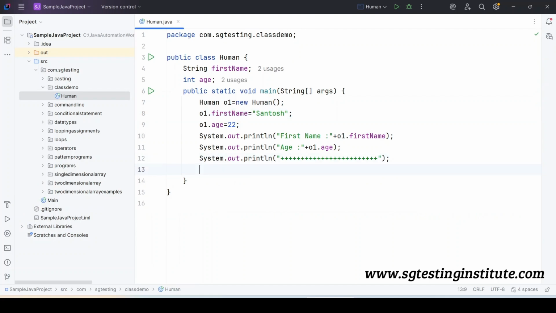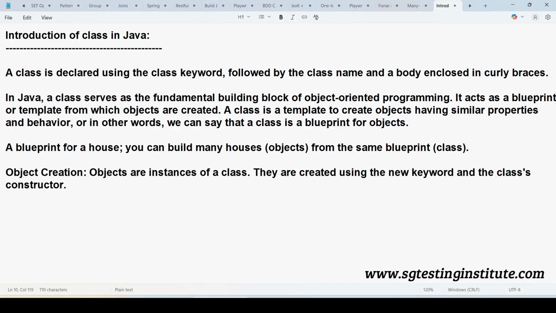Here one question has arisen. Can we create multiple objects for the same class? A blueprint for a house: you can build many houses from the same blueprint, meaning the class. It means we can create multiple objects for the same class. There won't be any constraint, so you can create n number of objects.